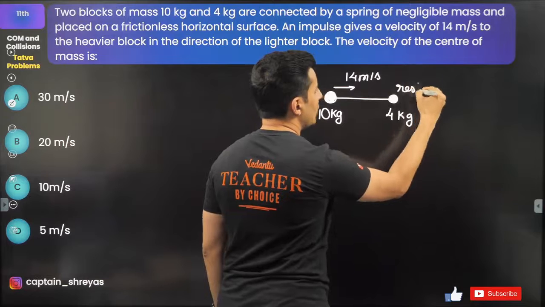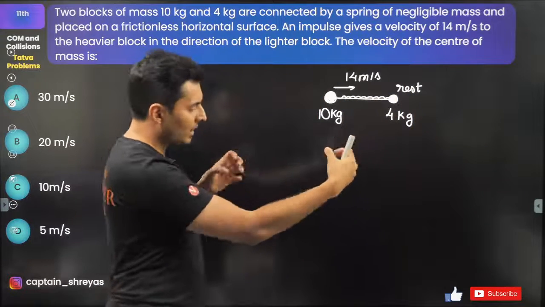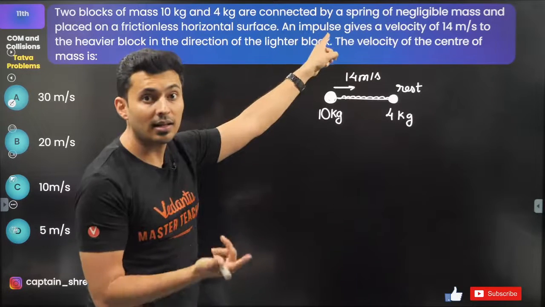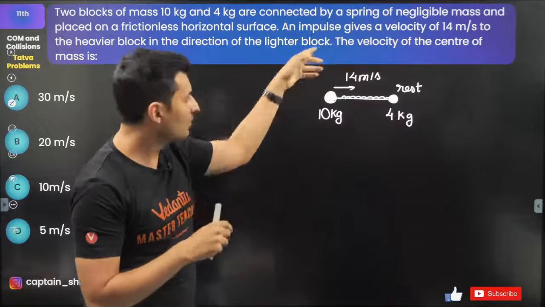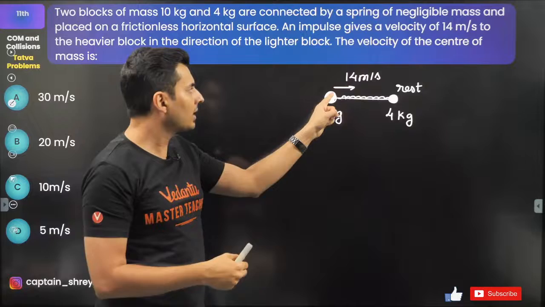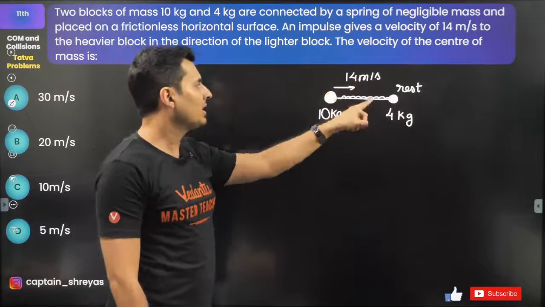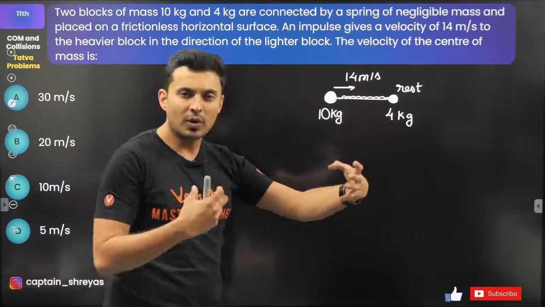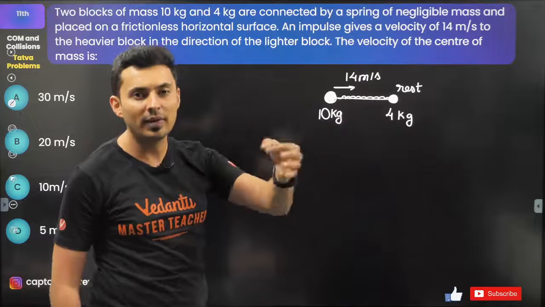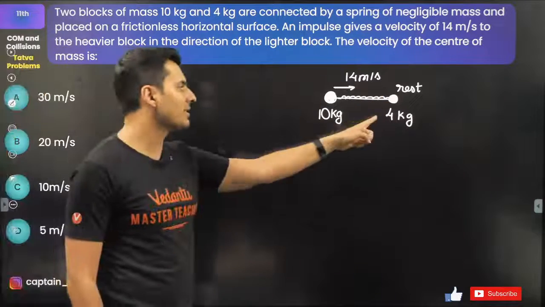This other block is going to be at rest because there is a spring over here. So that spring will not compress immediately, it takes some time. Impulse is a sudden force. The moment you give the force and you hit the ball with a bat or something, it will get instantaneous velocity. But the spring is not yet going to compress. It's going to absorb the shock a little bit. This mass has hardly moved at all. So that's why that one is at rest. A lot of people take the velocity of this one also as 14.